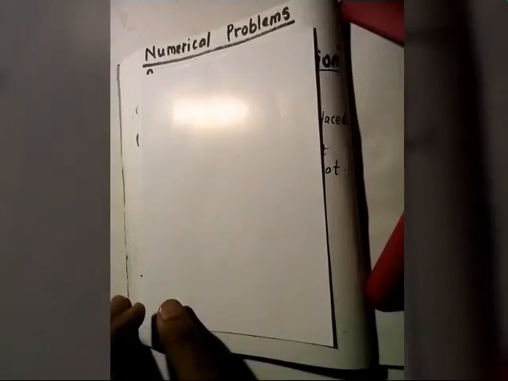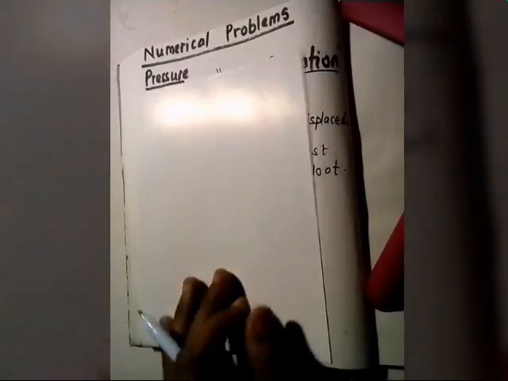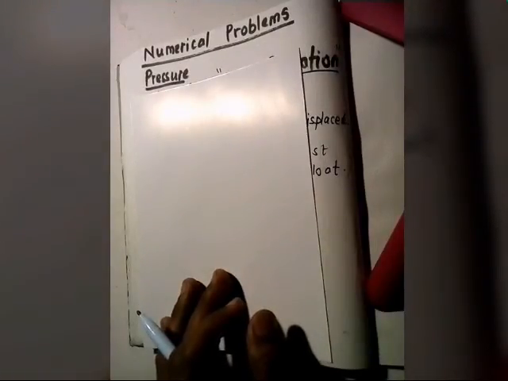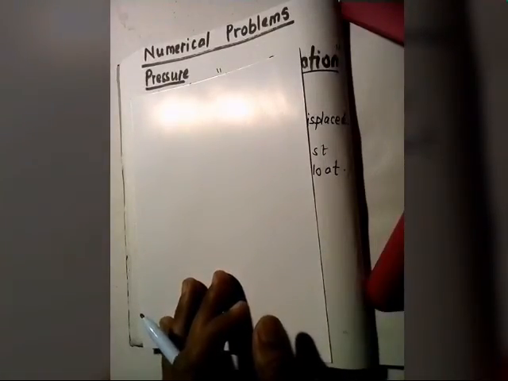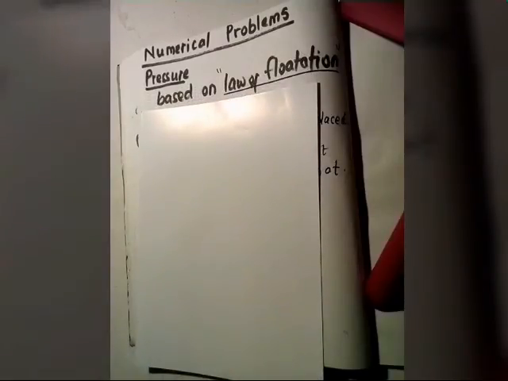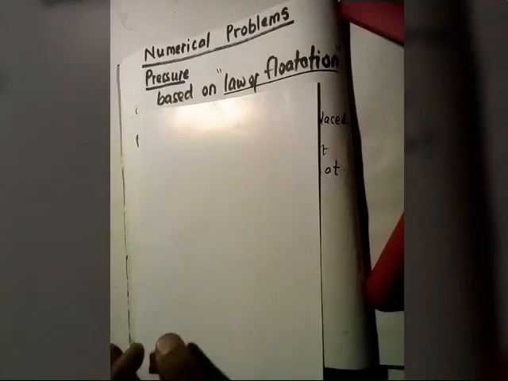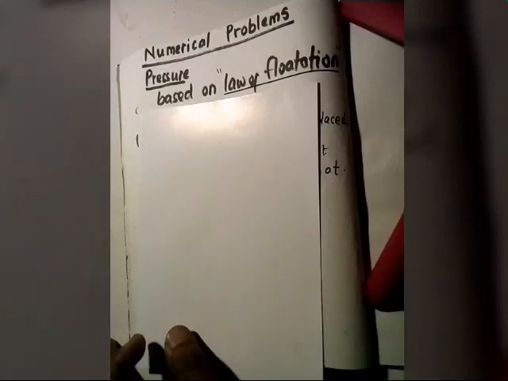In this video series I'm trying to make videos on numerical problems. So I'll begin with pressure, one of the very important chapters, and from pressure I will start with something that's based on the law of flotation. Students are often confused with this topic, but it's quite easy. But before doing the numerical, let's try to understand the theory, the concept behind this.